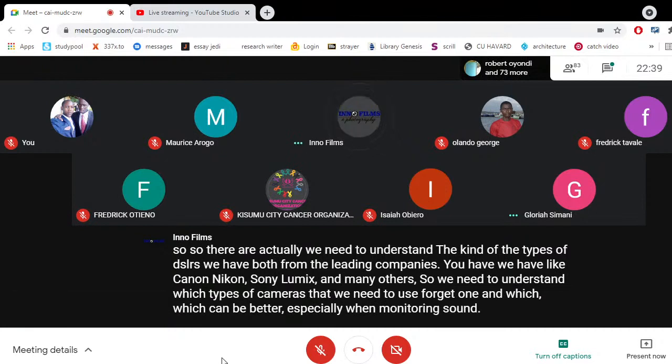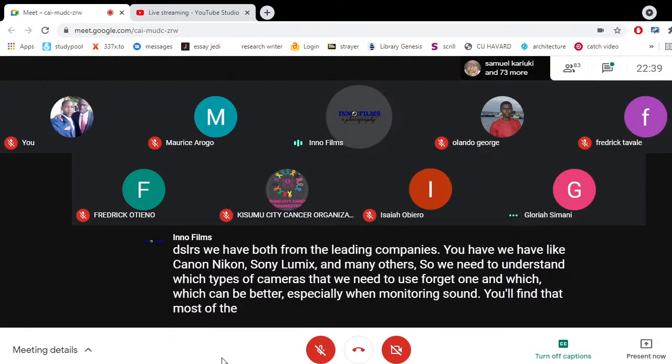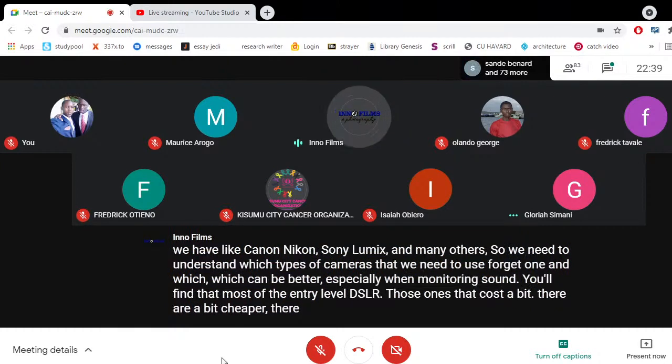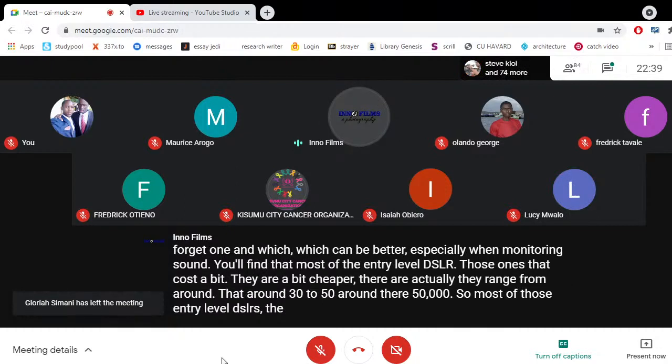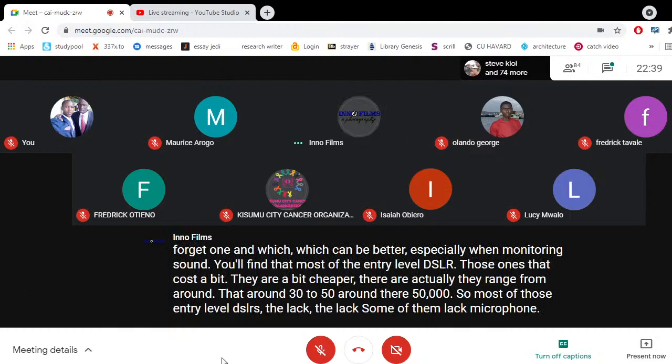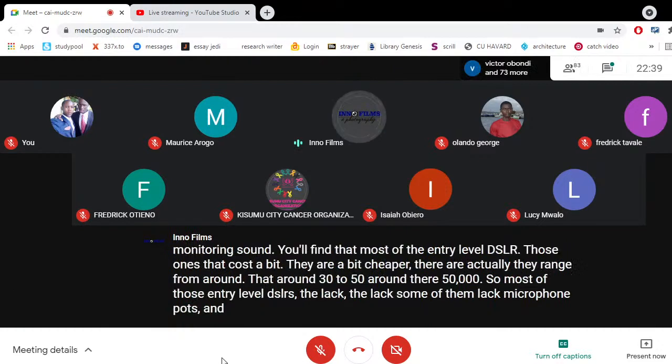You'll find that most of the entry-level DSLRs, those ones that are a bit cheaper, they range from around 30 to 50, around there, 50,000. So most of those entry-level DSLRs, some of them lack microphone ports and earphones or headphones port.